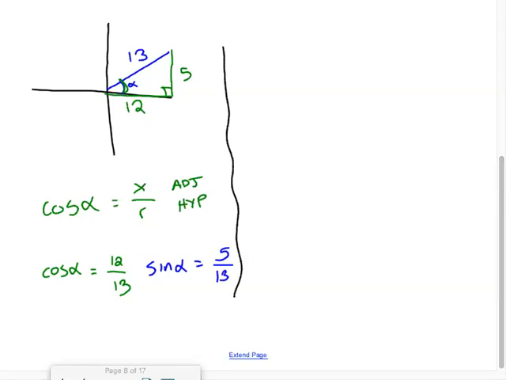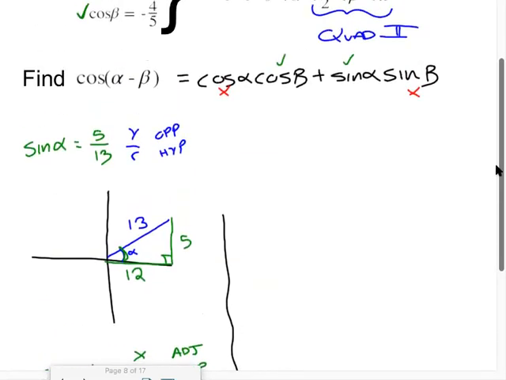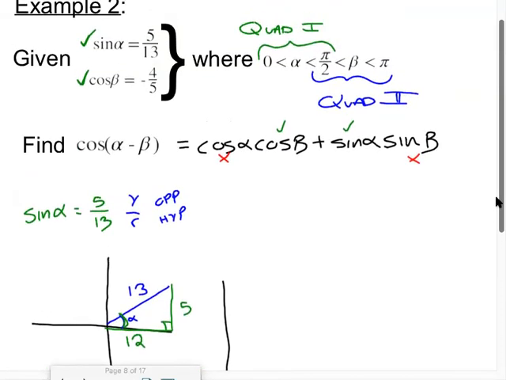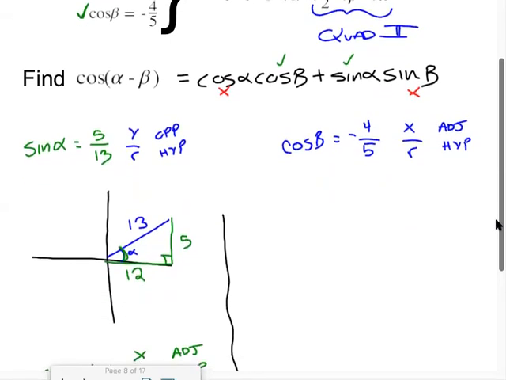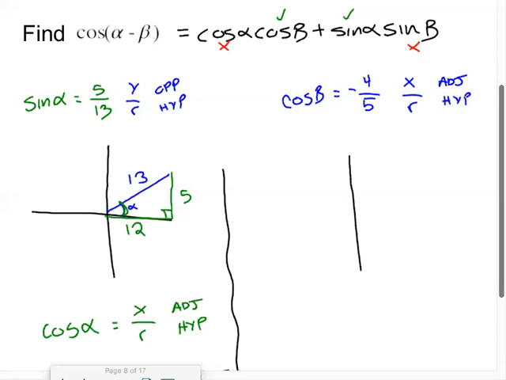Now I'm going to move over and deal with my other function. So that was sine alpha, and then the other value that I have is cosine beta. Cosine beta right here is equal to -4/5. So we'll start with that. Keep the negative in the numerator in this case; you don't want the denominator to hold the negative sign. Cosine beta, again, is x over r, or adjacent over hypotenuse, however you want to view it. I'm going to sketch my information. Again, this is a second quadrant angle, and this is the angle beta I want to work with right now.